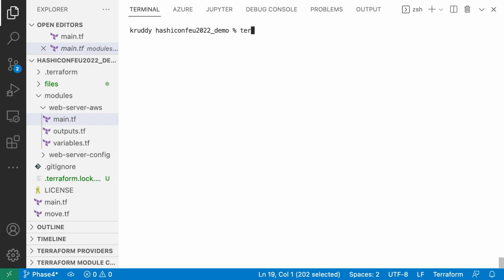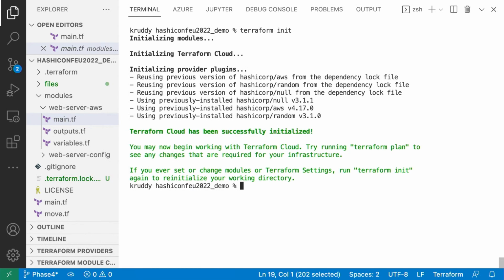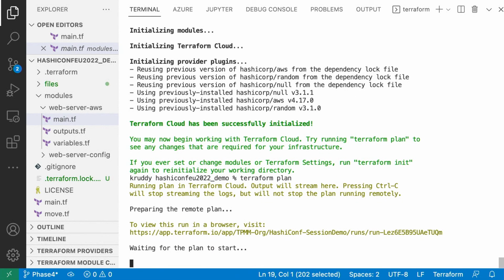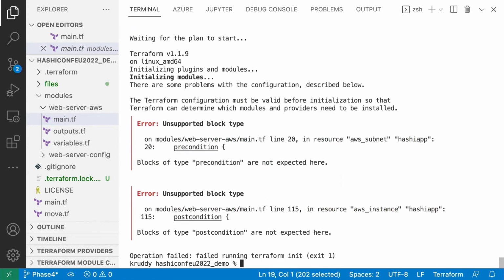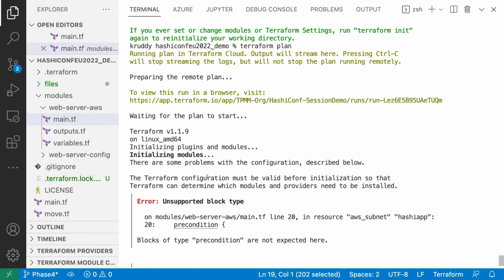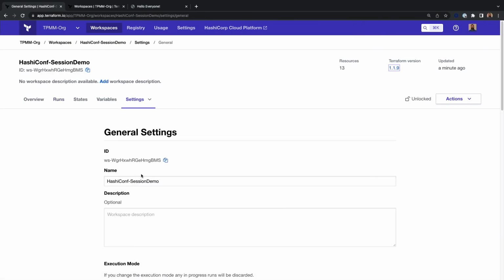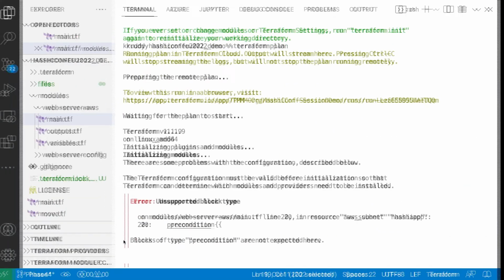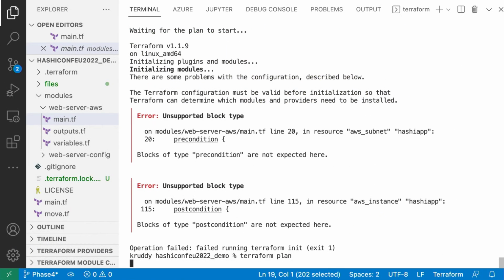Cool. All right, so now we're going to do another Terraform init, and run our Terraform apply. Or actually, let's just do a plan, because that's all it really needs. It's going to run through our configuration, and then it's going to hit that precondition. Oh. What do you mean, blocks are not? Oh, I know what I'm doing. Yep, it's still referencing this out here. Update that real quick. There we go. Run that one more time.